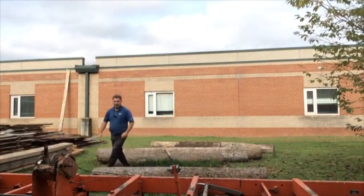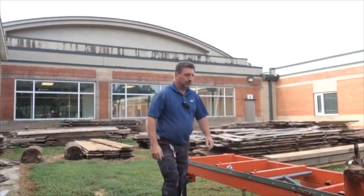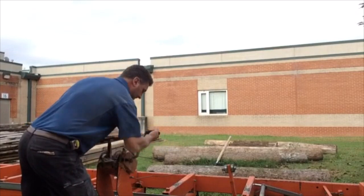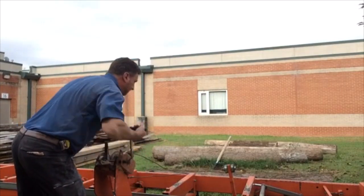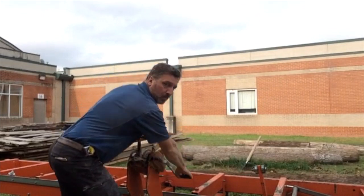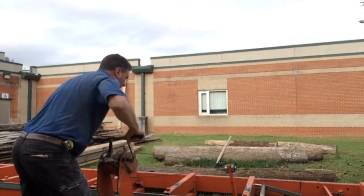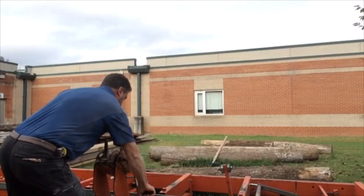After we get the cable out, we have to roll the log back over here. We're going to go over the top of the cable, because the log has to come over top, back underneath, and back over to the winch. We're going to hook it back up and make sure everything is clear for us to roll it up. Put the handle back on and roll this log up here — it's going to take a little bit of work to get it up there. It is a heavy log.